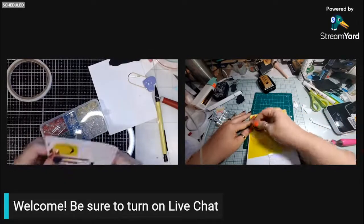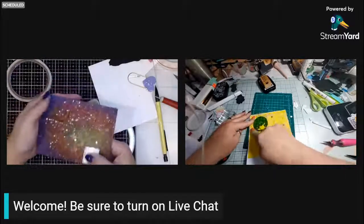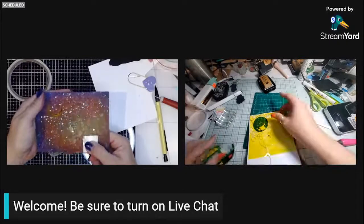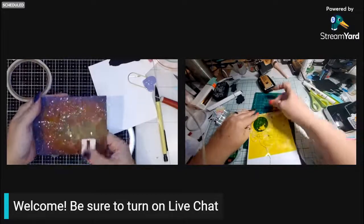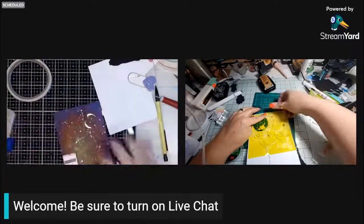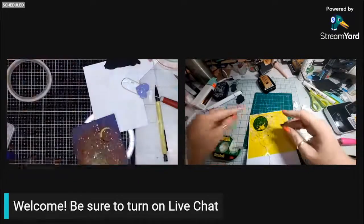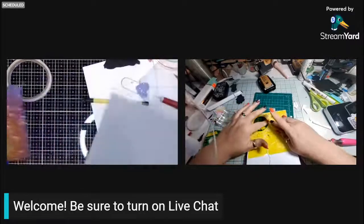Okay. So you guys can see it. You see that this is working, right? Oh gosh. Okay, so that part's done. Now I need to put it on a card base. I'm gonna put it on the gray. That'll be good, I think.